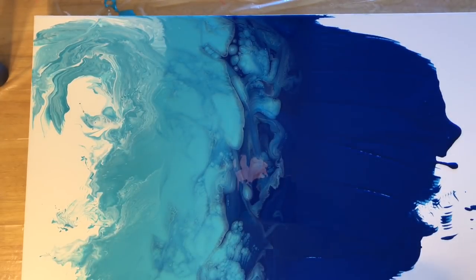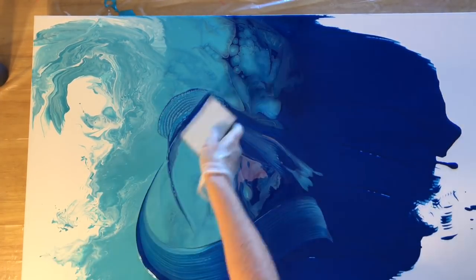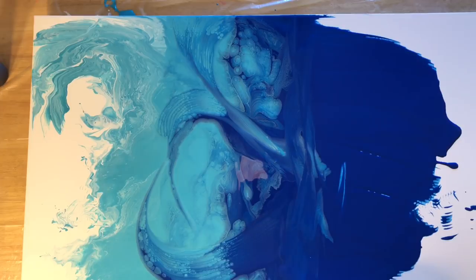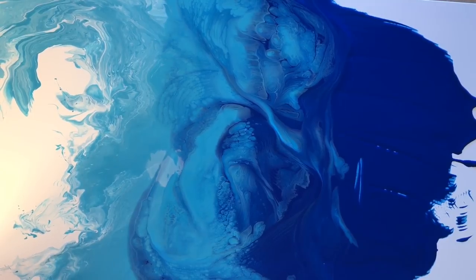I was torching it because there was a lot of bubbles in the paint. I don't have any silicone in this mix because my goal wasn't really to get cells — you're always going to get a few anyway. You can see I'm trying to put that phthalo blue up into the island blue and it keeps disappearing. I really should have just scraped some of the island blue off, but whatever — you live, you learn.